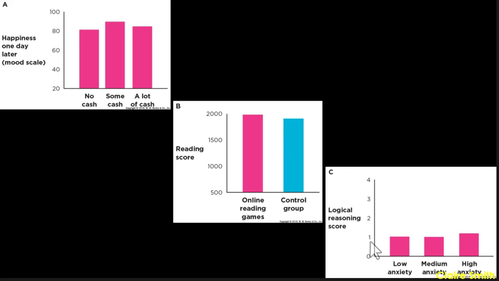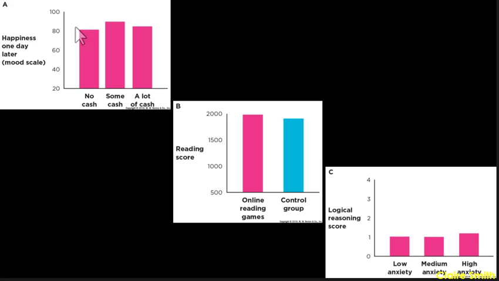And then the last example, seeing how anxiety affects logical reasoning. So they had an experimental setup where they actually gave different groups different amounts of shocks. They told them they were going to be getting, I forget, 5 volts, 20 volts, and 50 volts of shock, supposedly for low, medium, and high anxiety, and then measured logical reasoning to see if anxiety affects logical reasoning. Again, this research found no results, a null effect.